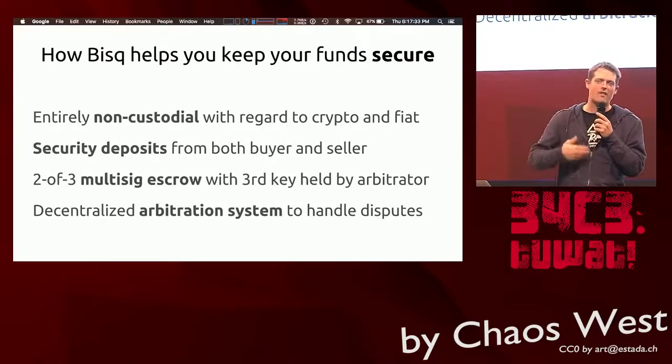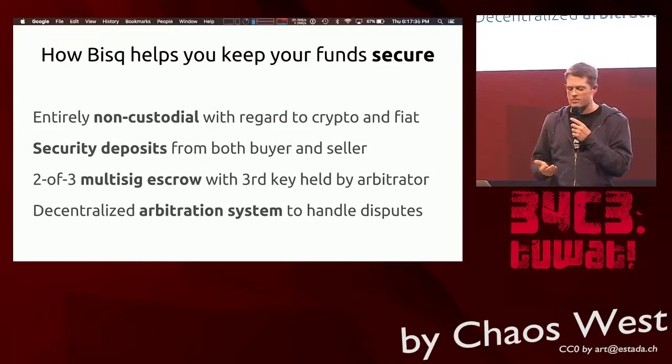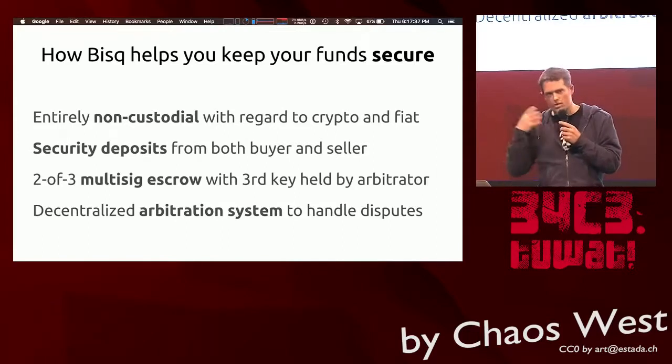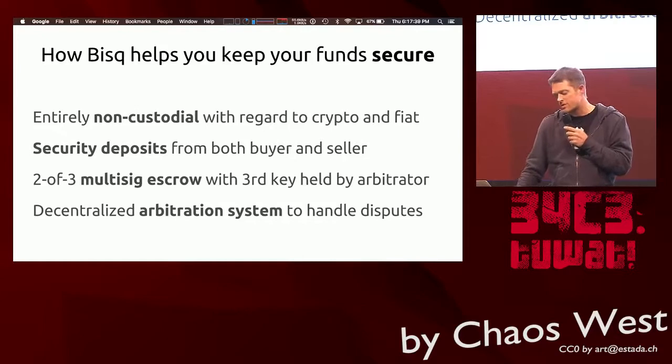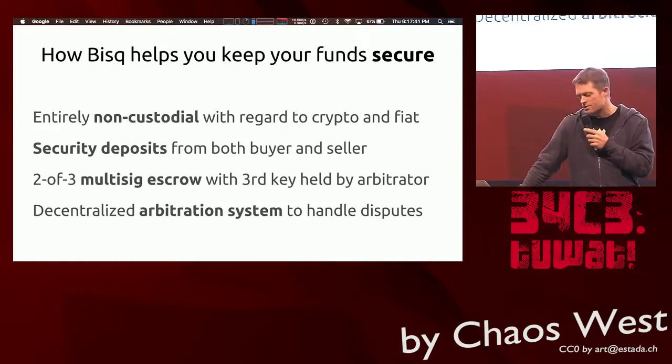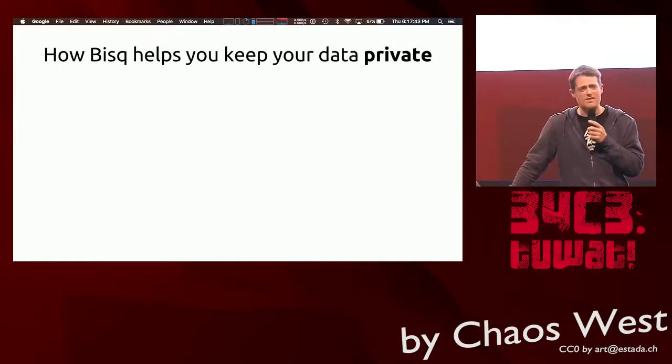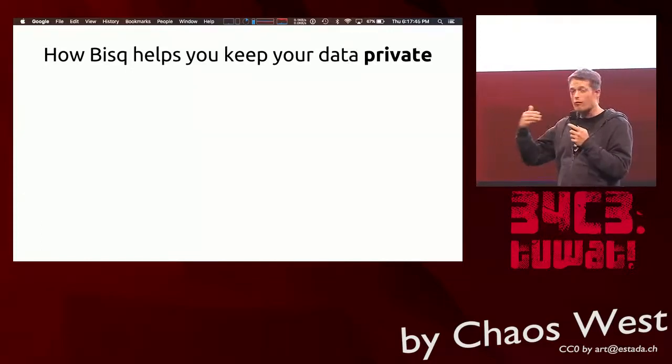So these are the kinds of things that no amount of code can really solve. So we have to have human arbitration in a system like this, and that's why Bisq incorporates a complete decentralized arbitration system as well to handle disputes. Okay, so that's how Bisq helps keep your funds secure, right?